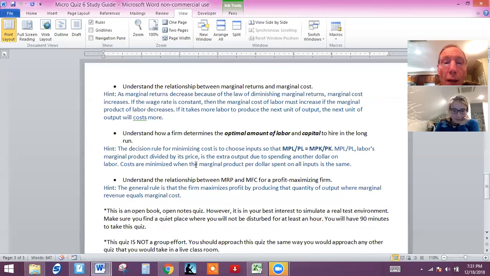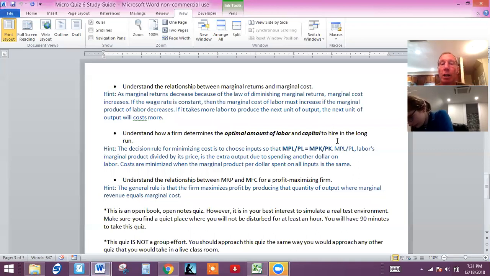Okay, so now this is something that I'm not sure is in your book either, but this is important to know. When we're looking for the optimal amount of labor and capital, and once again, we're talking about physical capital, like assembly lines, factories, bakery ovens, computers, robots, whatever the physical capital is that we use along with the human labor, the ratio, the cost per dollar, needs to be the same. The cost per dollar.